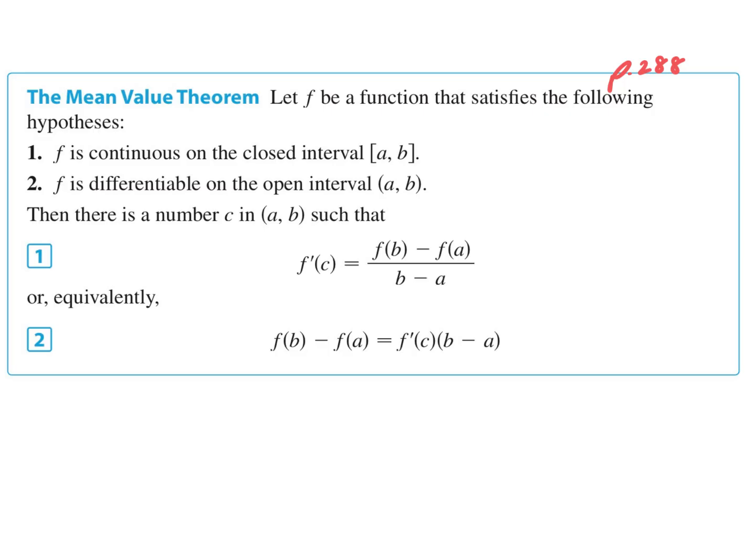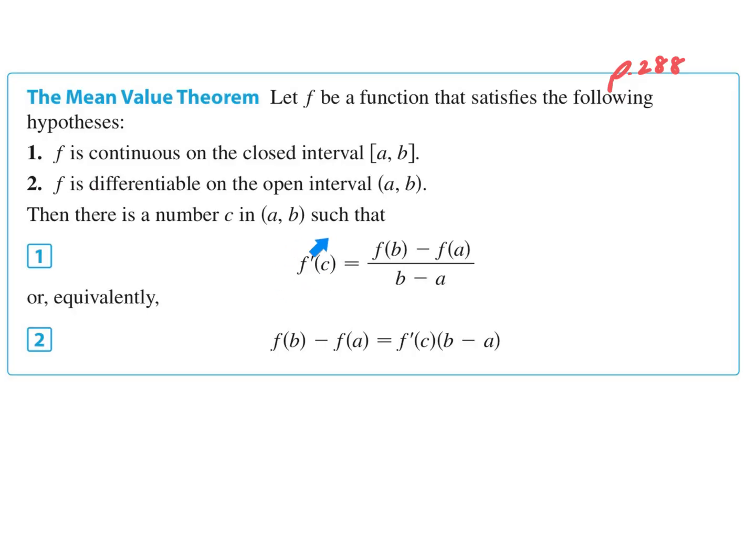Okay? What the mean value theorem states, and like I said yesterday, Rolle's theorem is one specific case of the mean value theorem, and I'll explain that in a second, is that the derivative at some value c, what does this thing on the right look like to you? Yeah, this f(b) minus f(a) over b minus a looks like slope. So the derivative somewhere equals the slope.